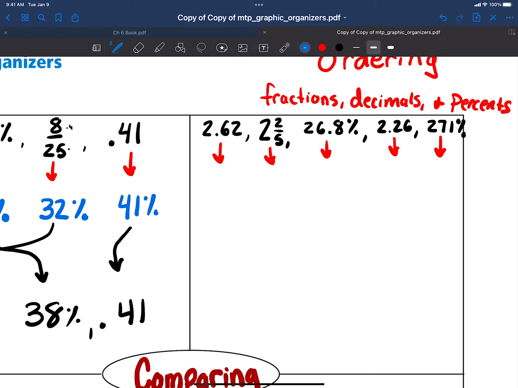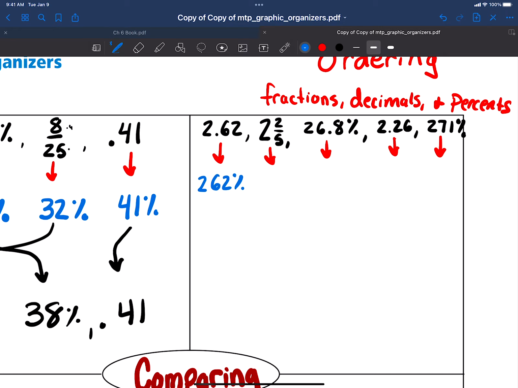Like I said, I like percents better, honestly. My brain can handle percentages and decimals better than fractions, I guess. But I also think that turning things into percents is very easy. So 2.62, what is that as a percent? Well, to go from a decimal to a percent, we learned yesterday that we move it over 2 places, right? To the right. So 2.62 is 262%.